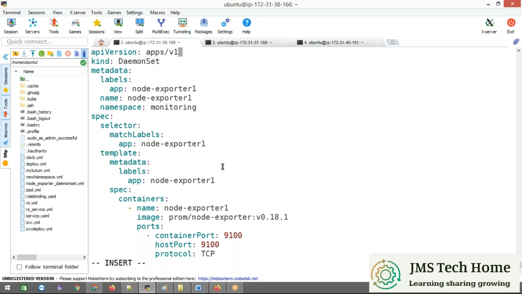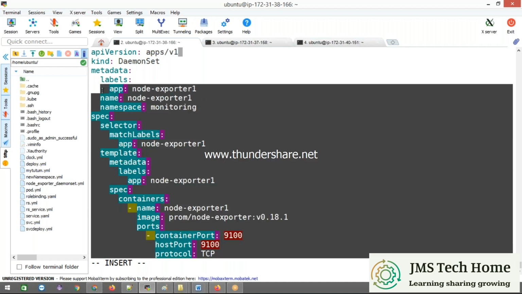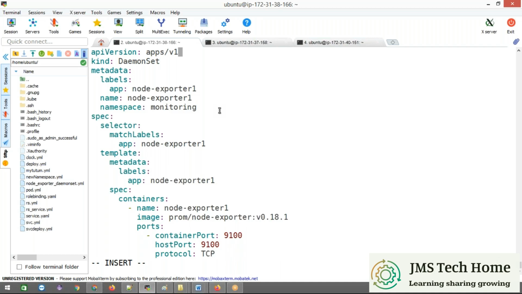That pod is the node exporter I'm going to deploy on each and every node. This is one kind of scenario. Instead of node exporter it may be some Nginx server, for example if you want to install Nginx on every node, like an internal Nginx. There may be a couple of containers running, and you want to make every node host an Nginx server where all applications are added. We can use that also. Whatever software you want to install on that particular node, we are going to use this here now.